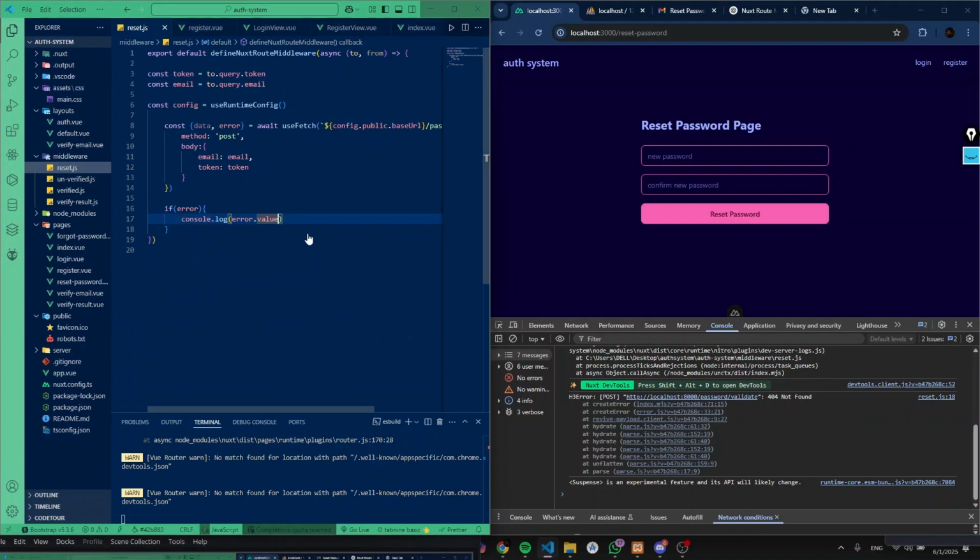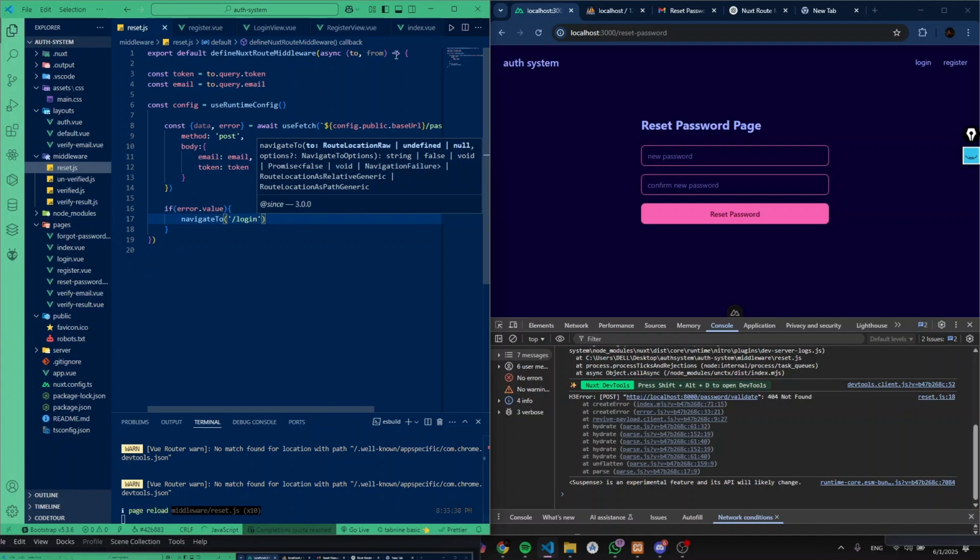Okay. Now let's do something like if error.value, let's just navigate to the home page or the slash login. Both the same.